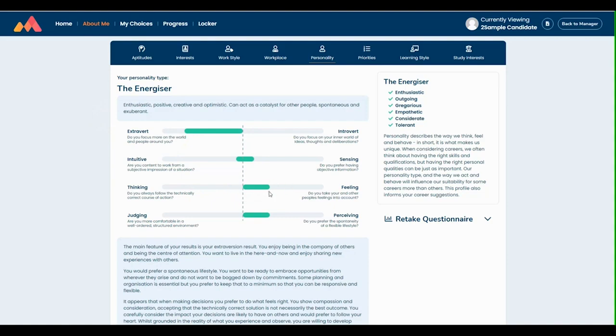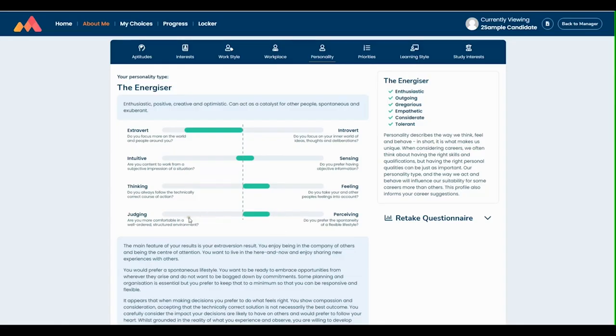So that would be the feeling side. Some students might say, okay, well, this is right, it's clearly a fact, I'm just going to tell you what the situation is. This individual is more likely to think, well, if I do that, how's it going to impact your self-esteem, your feelings, etc., and take that into account in their behaviour. And interestingly, they prefer a spontaneous and flexible lifestyle rather than structure and order.